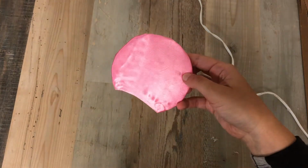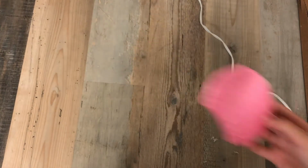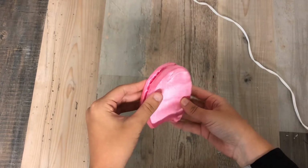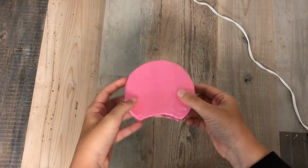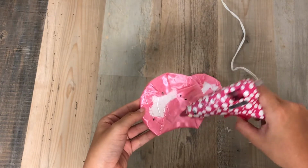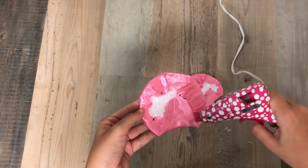Once you've got one ear done, you're going to repeat this process for the other 3, and then you are going to take 2 of those circles and glue them together, and that is going to make one of your ears. I like using 2 just because it does make a thicker ear and it allows me to put ribbon on there, make them more sturdy.